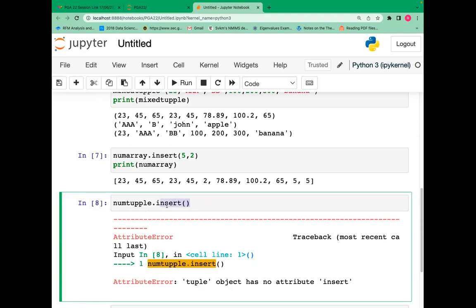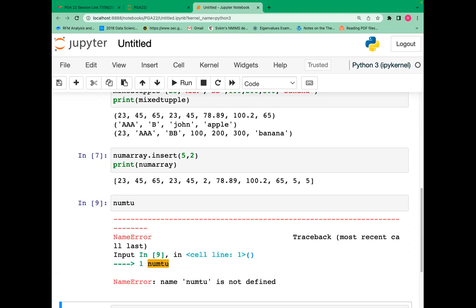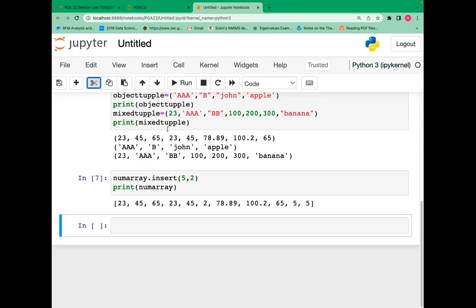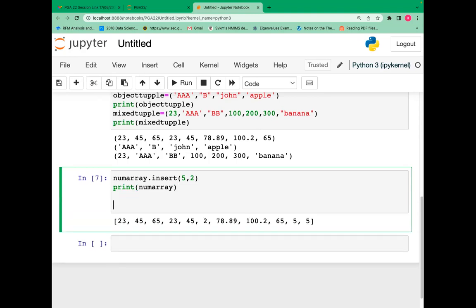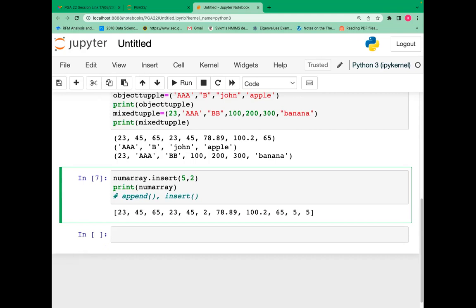For appending, there are multiple functions. There is an append function. There is an insert function. In append, what it will do is, by default, place it at the last.